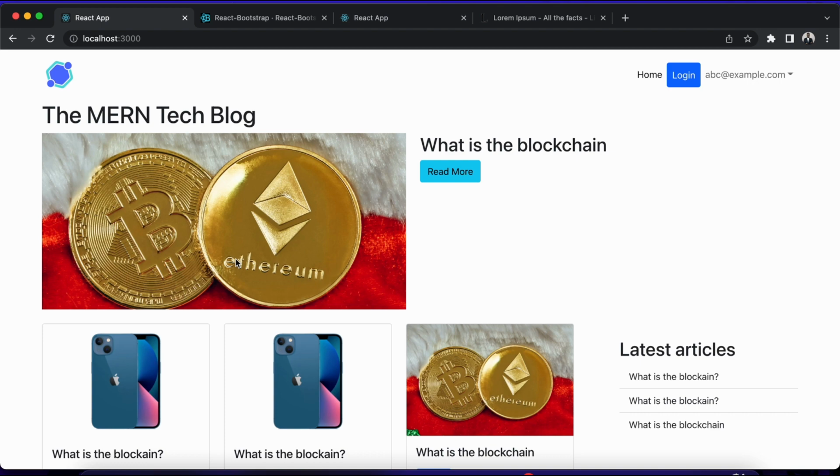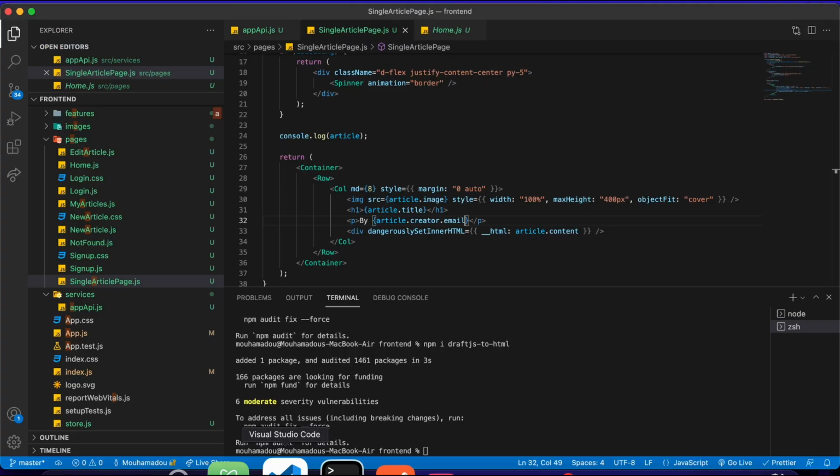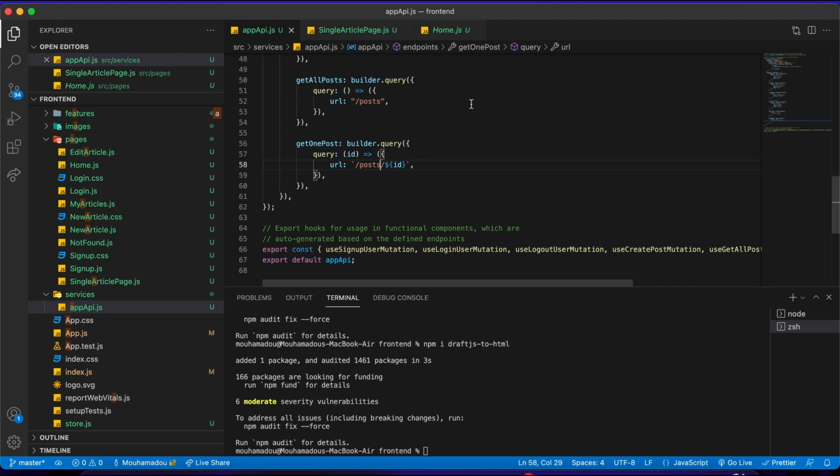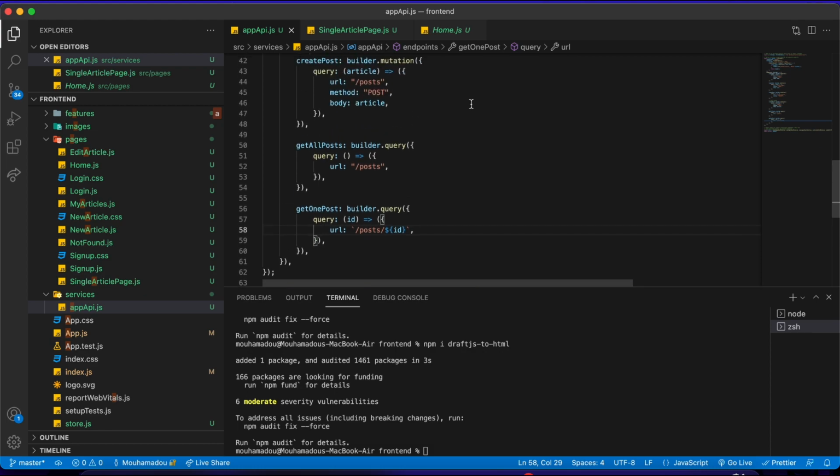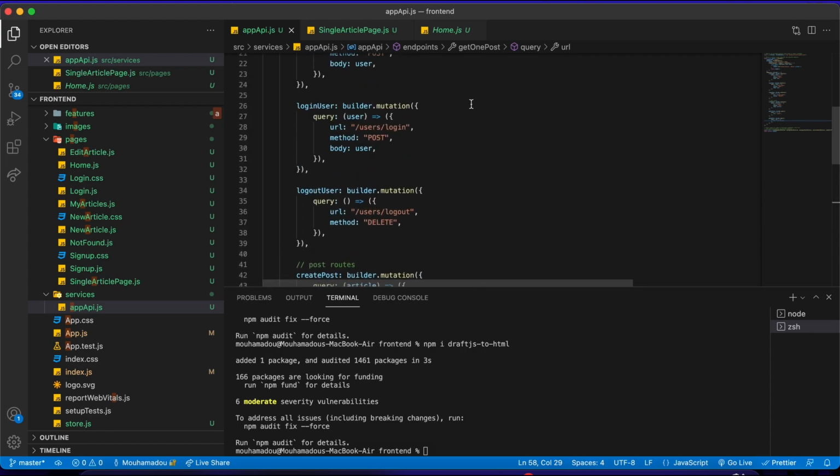So we need a way of fetching again every time that we make a mutation, and this is actually easy to do. So back to our app API, we just need to add a couple of tags, and these tags are like event listeners. For example, at the top here, we'll define our tag types.